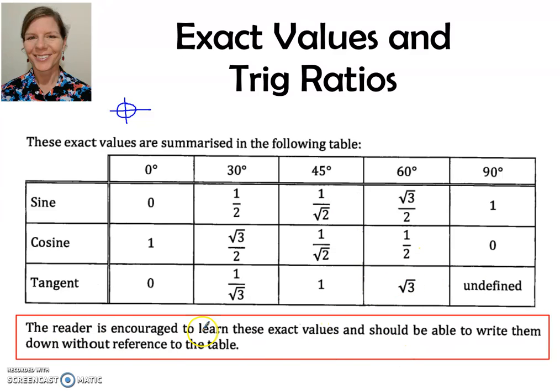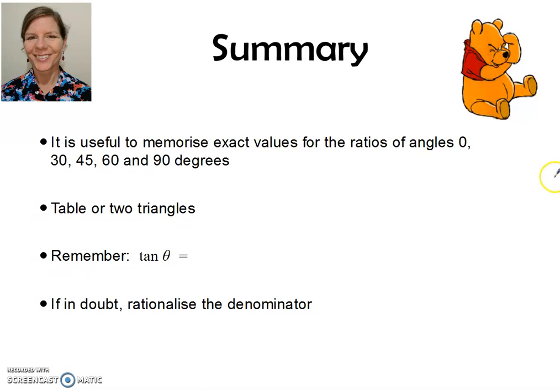But whatever the case, you should be able to remember these exact values. You should be able to write them down with that reference to the table. If nothing else, it will save you time. Okay, and I don't think you get these on your formula sheet in an exam. So it's really good to have this sort of in your head. It's a little bit like times tables. Okay, so useful to memorize these exact values for 0, 30, 45, 60, and 90.